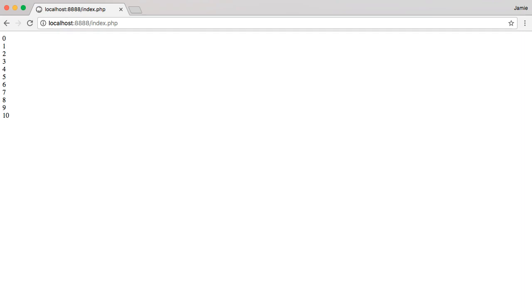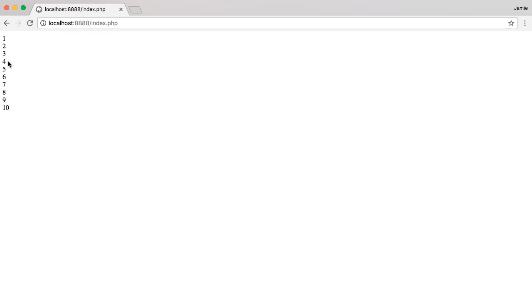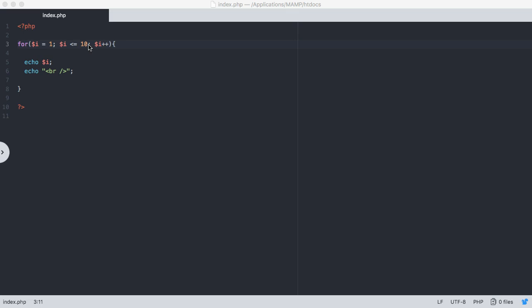And one thing to note too is that if you're starting at 0, you're going to have actually 11 numbers here. So 1, 2, 3, 4, 5, 6, 7, 8, 9. 9 is actually the 10th number, and then 10 is the 11th number. Something to just keep in mind. So if you wanted to start at 1, you could do that to get the numbers 1 to 10. So if we save this, jump over here and refresh, you only have 10 iterations. So if you wanted to get 10 numbers, you'd have to stop at 9, unless you started at 1. A little confusing, but once you do this a few times, you'll get the hang of it.